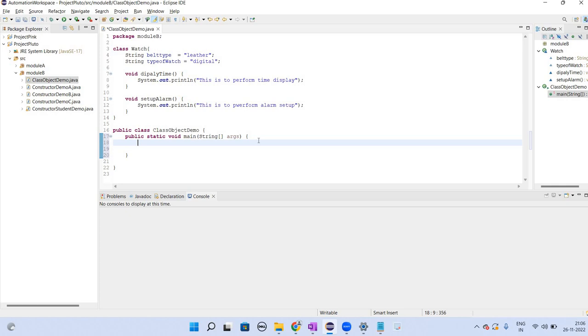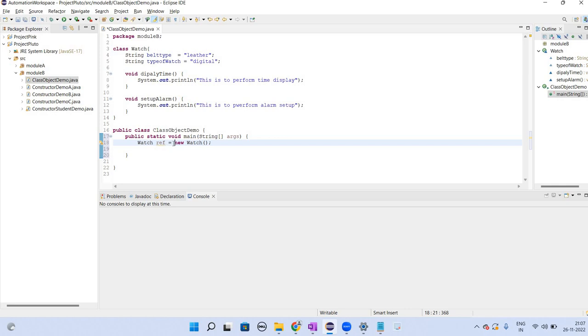In order to access those non-static variables, I have to create an object using the new keyword, new Watch. This means a new object is created, and if I want to hold it with a reference variable, I have to say Watch ref = new Watch.